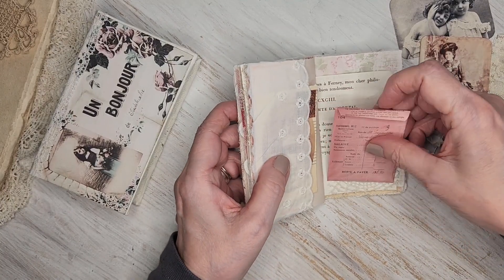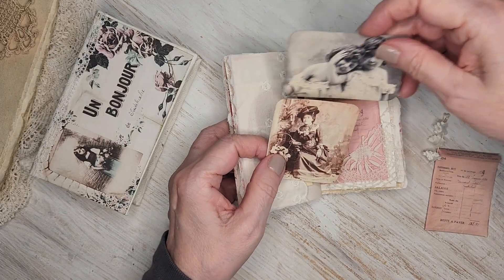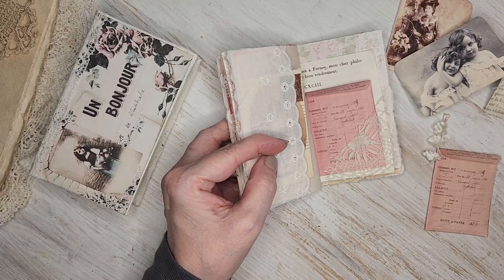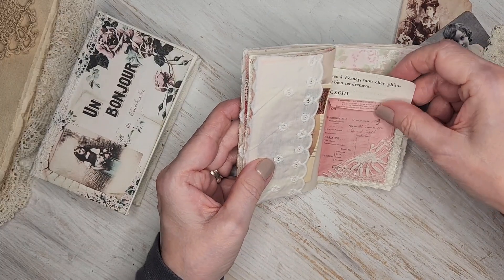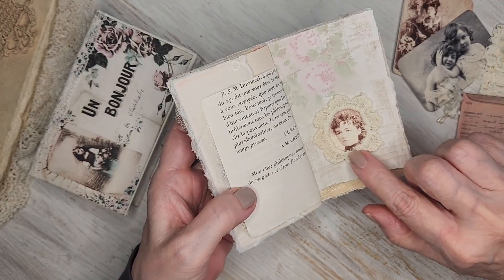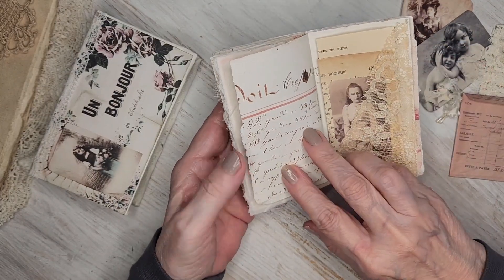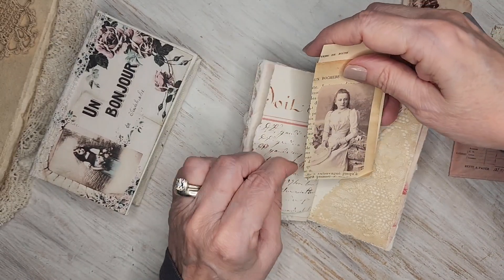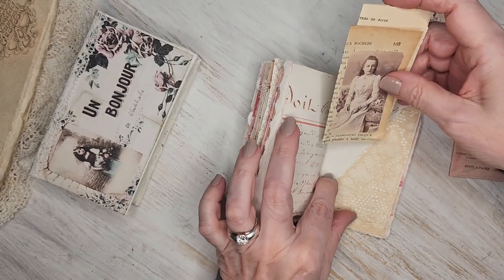The book barely fit in the box after I loaded it up. I will send what didn't make it in the book, because whoever purchases this will get those things — I had to take them out, the box would not even close. I don't know why we do that — we just make them chunky, don't we! Here's another appliqué around the image, which just brings your focal point to that image. I love this lace side tuck — I just added some antique French book pages in here along with one of Sam's images.